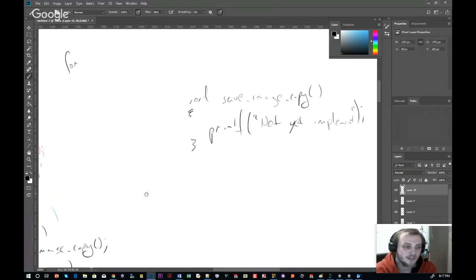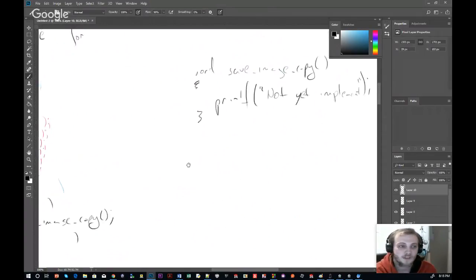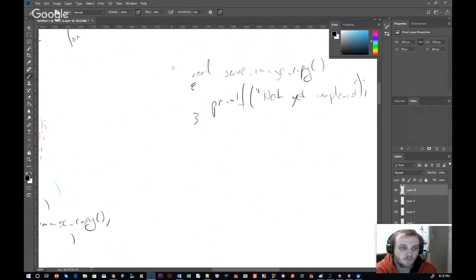And it means that you won't get errors saying that this function doesn't exist. So that's a little trick you can do, is write all your functions and put a printf not yet implemented so that you've got them there. You also can clearly see which ones you haven't actually done yet, and it means that you won't forget any.